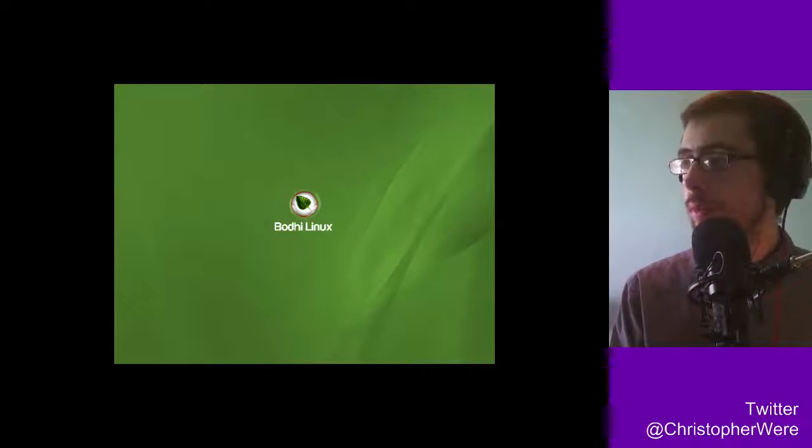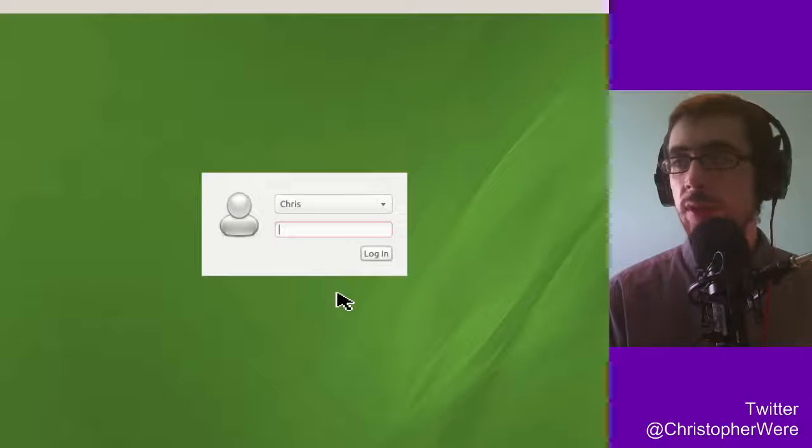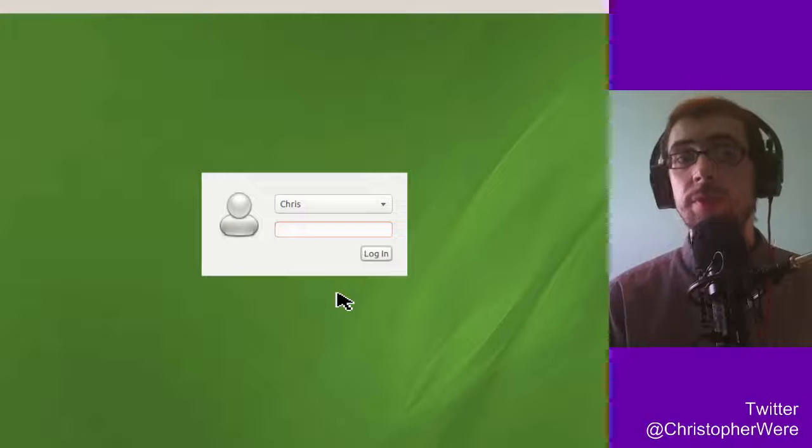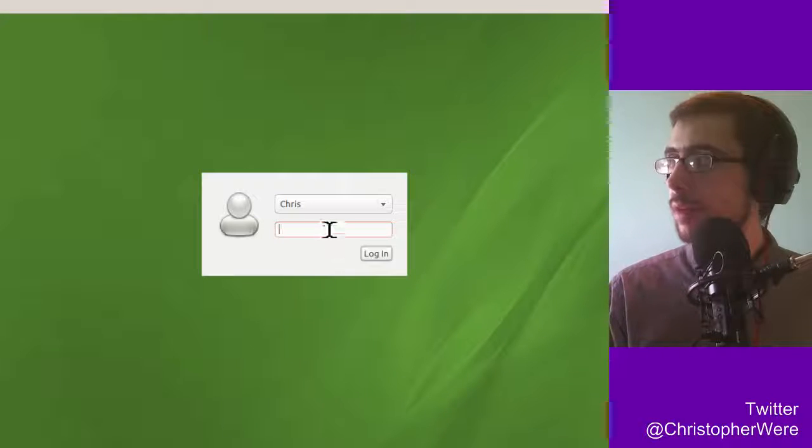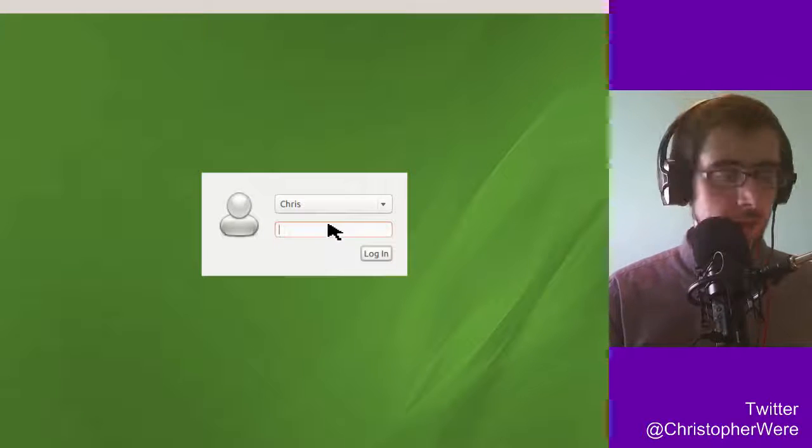But believe it or not, we do not have that bug with Bodhi Linux. So that's not bad. I'm considering this the Enlightenment Community Edition, kind of what Lubuntu was before it became official, kind of like what Xubuntu was before it became official. And Lubuntu and Xubuntu are pretty damn popular now.